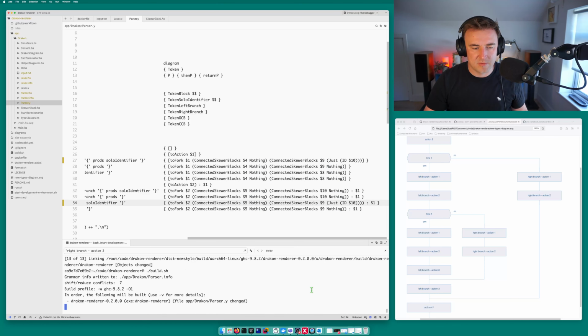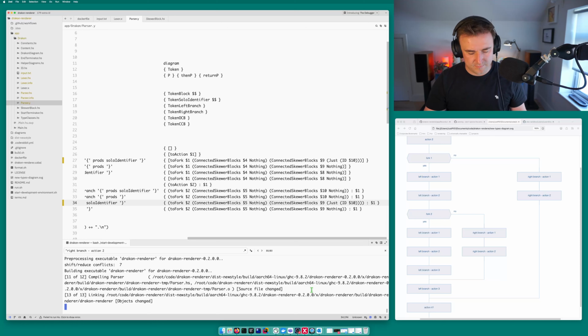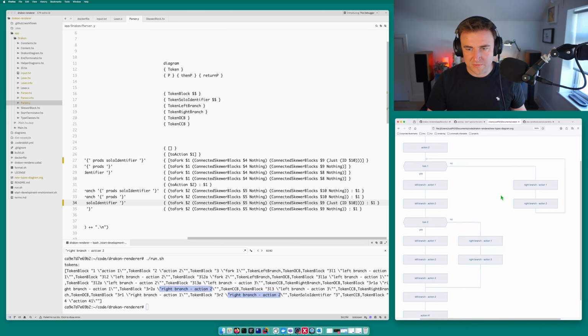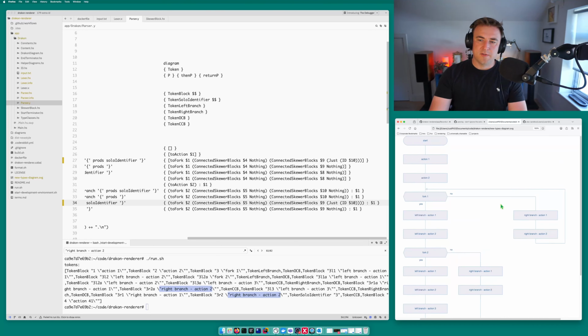I hope. I only built it. Let's also run it. Beautiful. Oh, this is such a nice feeling when it just works. So we just parsed the connected skewer block. It goes back here.